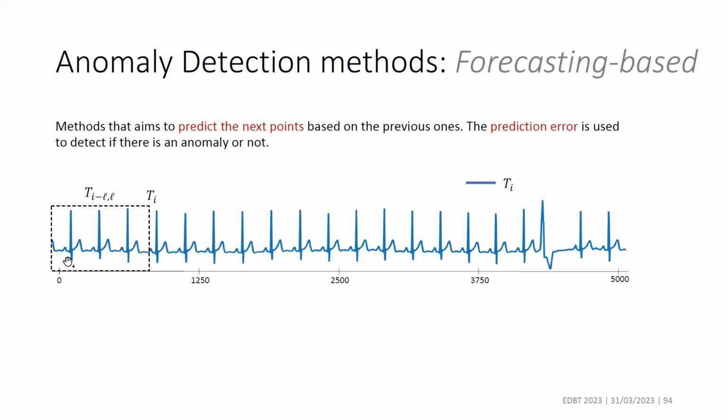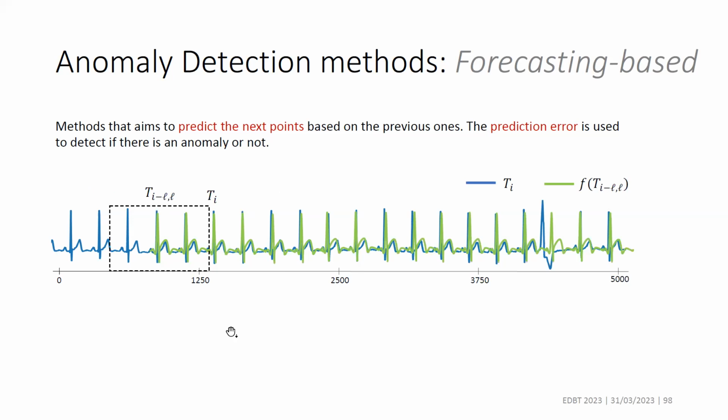The objective is you have as input a subsequence, and you want to predict the next point, either one point or the next subsequence. Here you want to minimize the forecasting error, so the mean square error, whatever you want to use. So there is an objective here, and then you go on. You have this as input, and you reconstruct, and so on.